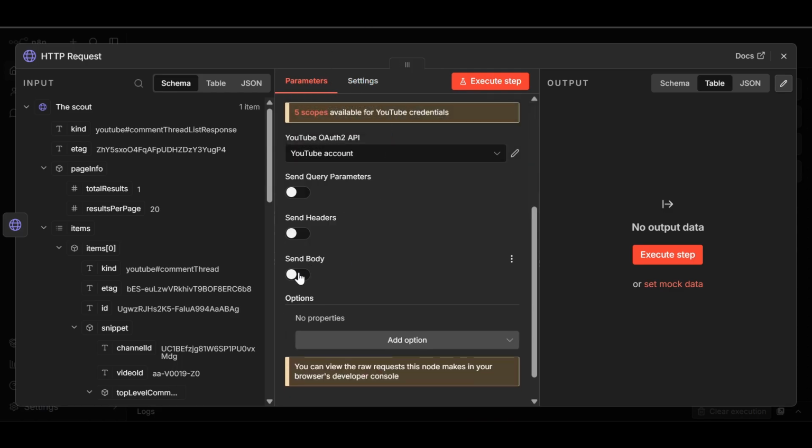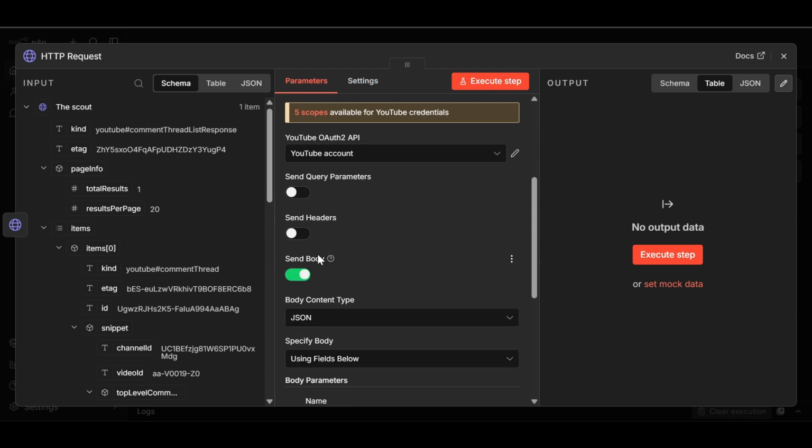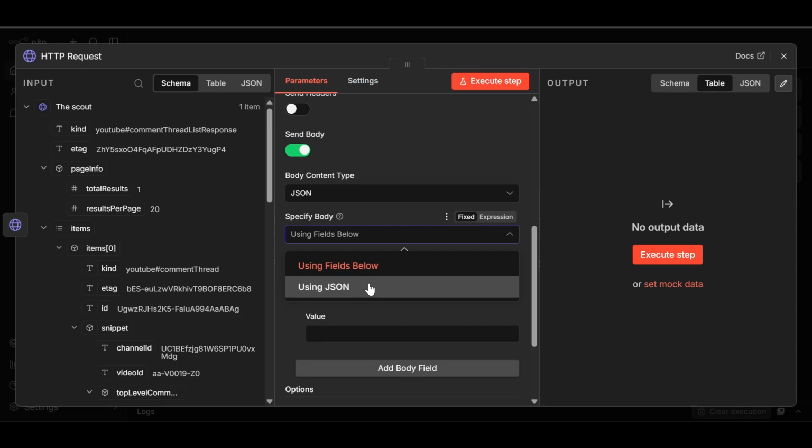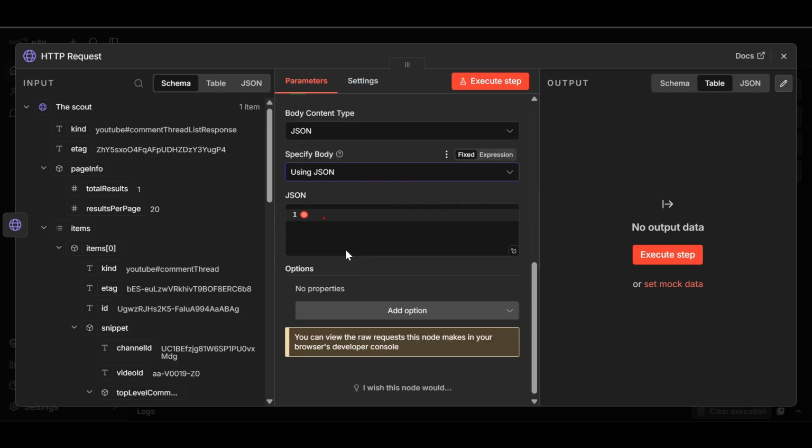Here you toggle on send body and change this to JSON. We are going to use a little bit of code here. If you're not a code guru, you can simply go to ChatGPT or Gemini to write the code for you.